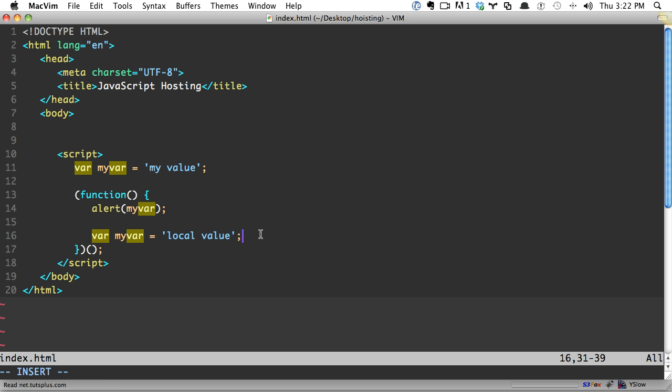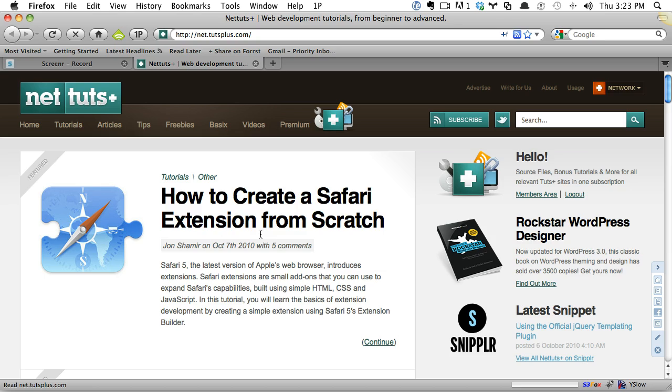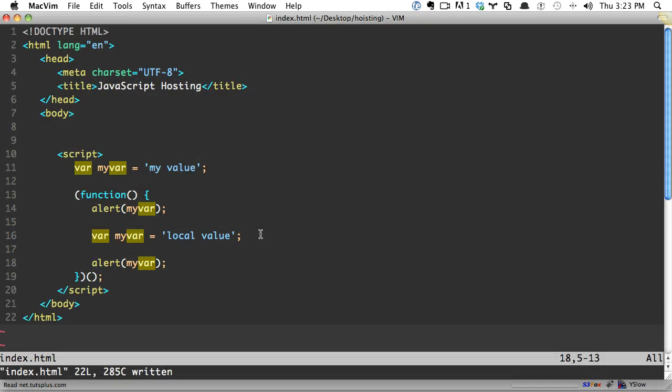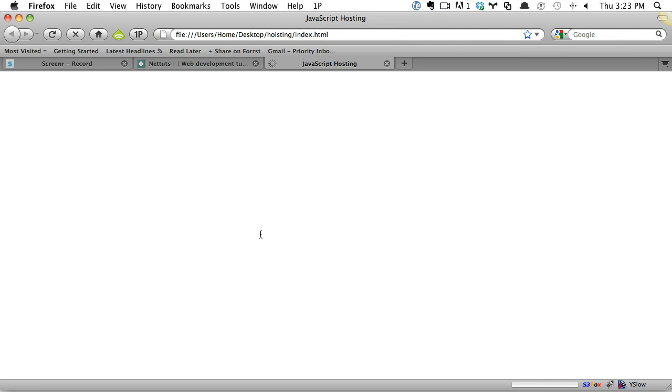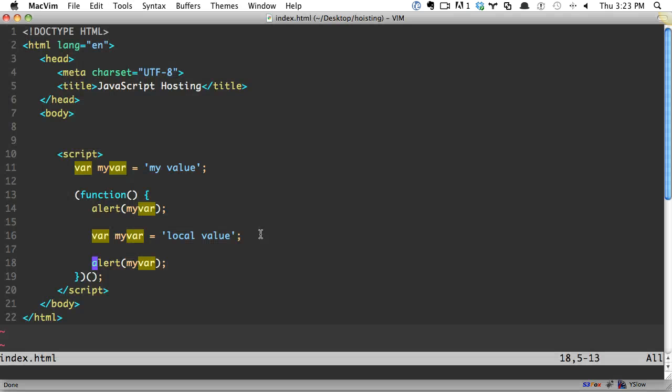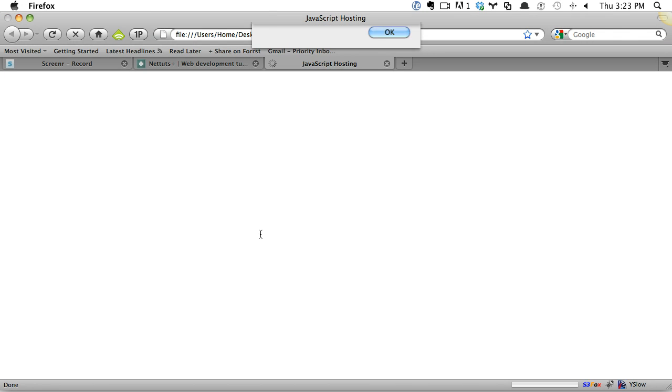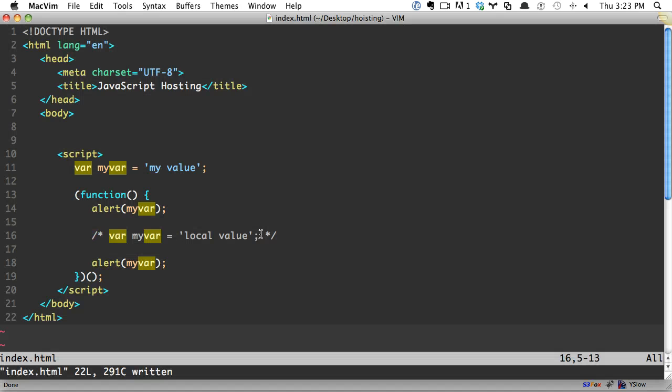Why don't we do this exact same thing, and we'll paste that in right there. If you want, pause and see what you think is going to happen. If I run it, we get undefined. Interesting, but local value the next time. So how come before, if I comment this out, we get myValue, myValue, and when we uncomment this, it changes? It's because variables and some kinds of functions get hoisted to the top of their scope.